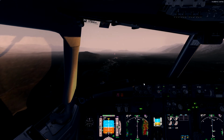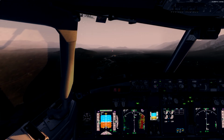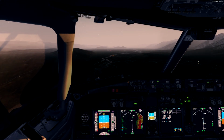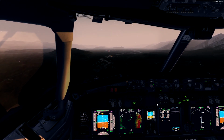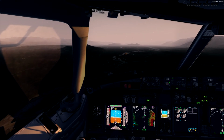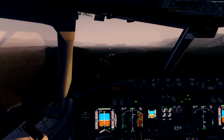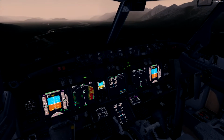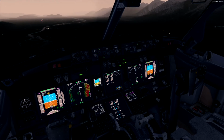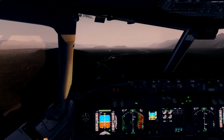Deploy flaps 15. And now that the gear is out, we are having no problem slowing down, because the gear does create so much drag. The gear is almost its own type of speed brake. Actually, it is its own type of speed brake. It spoils the airflow around the aircraft.